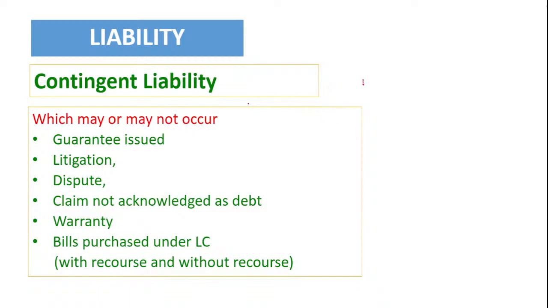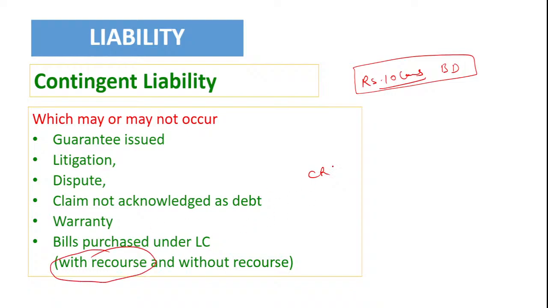Suppose you find in the notes to account that 10 lakh rupees of book debts was discounted by the company, and it is written in the footnotes. Whether it will impact the current ratio of the company if it is with recourse, so what you are supposed to do? Suppose the current asset of the company is 20 lakhs and current liability of the company is suppose 10 lakhs. So the company is having a current ratio of 2.